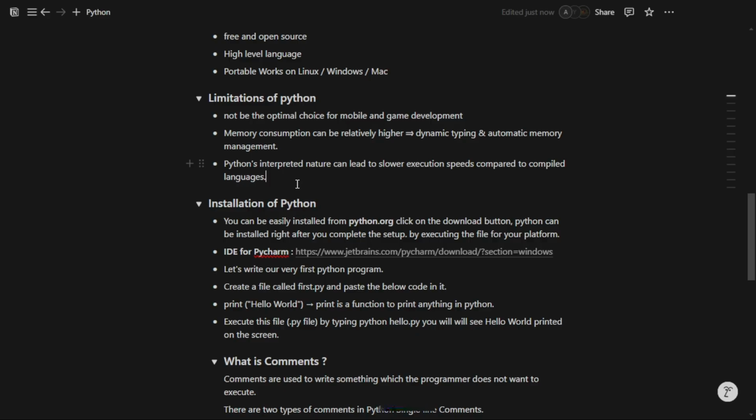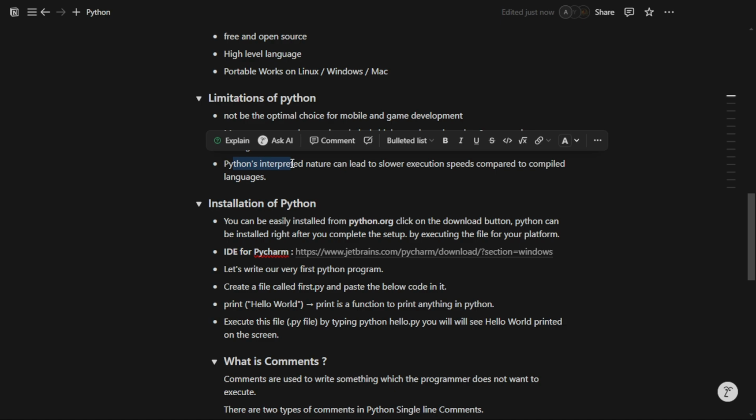So we need to install an interpreter which converts your high level Python code into binary code, into 0 and 1, so the computer can process it, because any machine only understands binary.